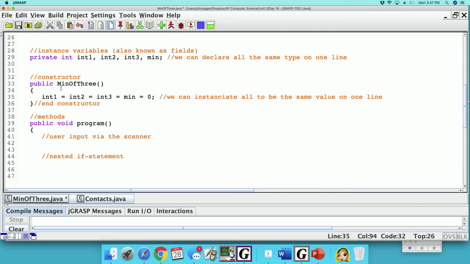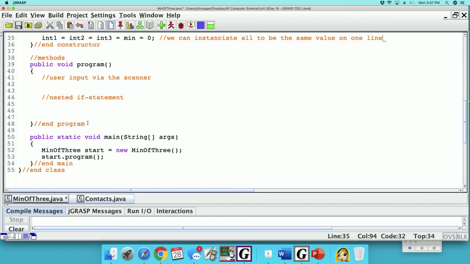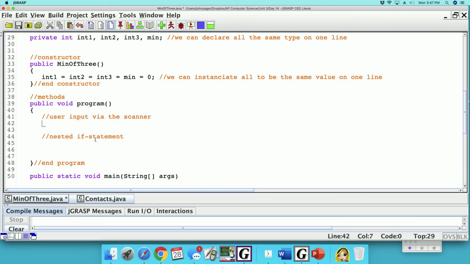All right, so let's go down to our program. So now our methods, we have them. We have our program and we have the main method. So now let's ask for an integer from the user.